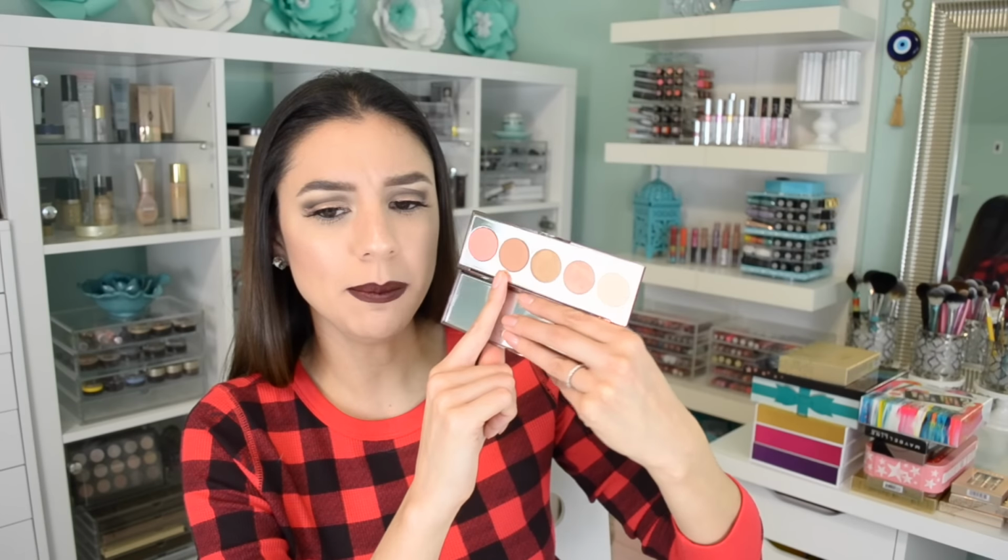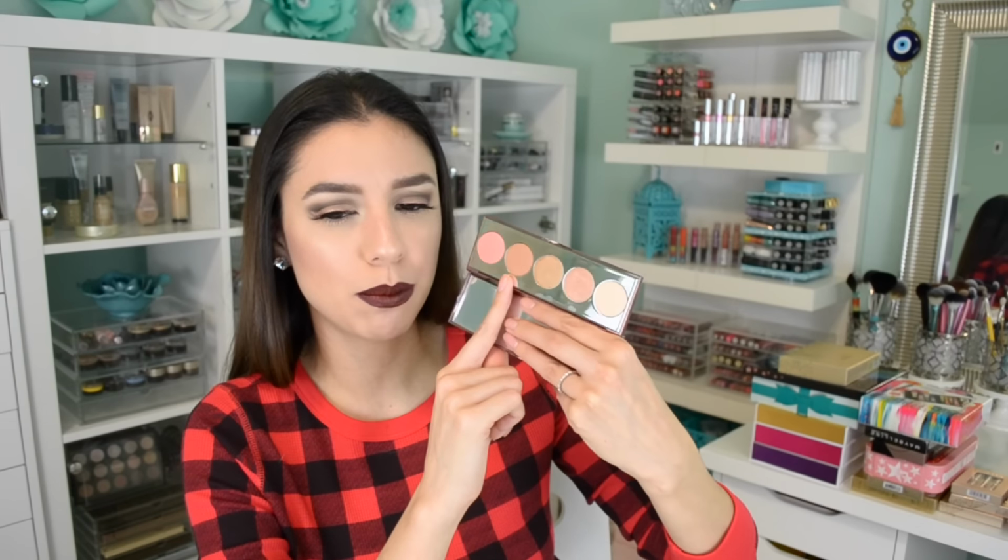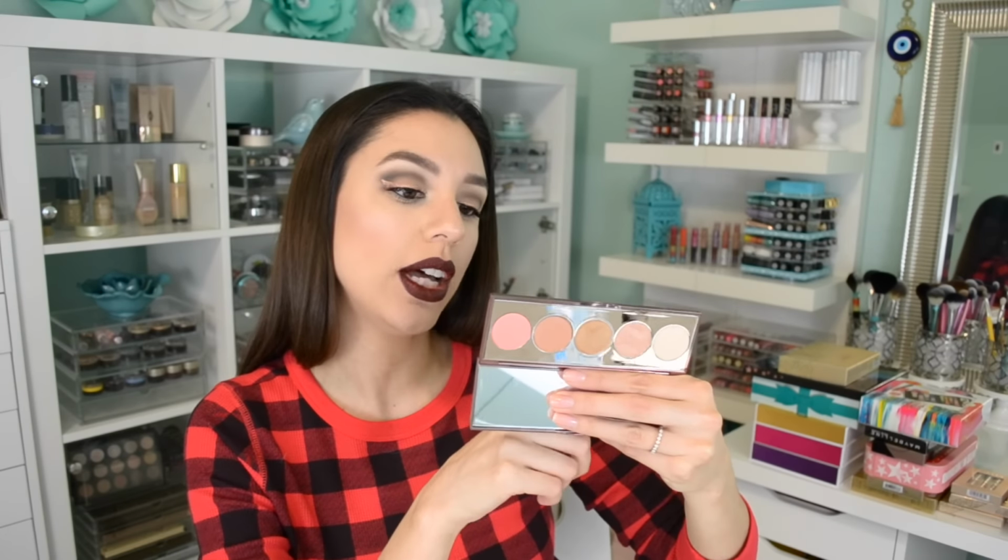Then you have 2 different blush colors. You have this really beautiful dusty mauve, a little bit of a melon or brown to it, and then your classic rosy peachy pink. These 2 blushes are called Wild Honey and Flower Child. So they took several of their best sellers. I wish Opal was in here because Opal is my favorite Becca highlight. They took some of their best sellers and put them in this palette together.